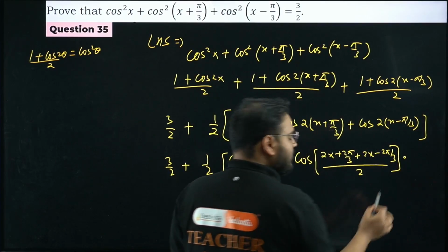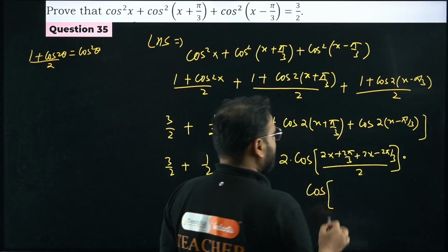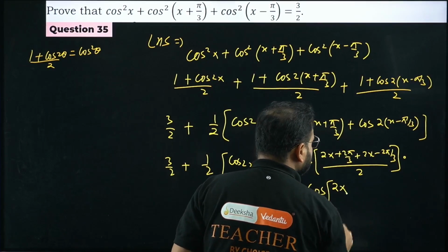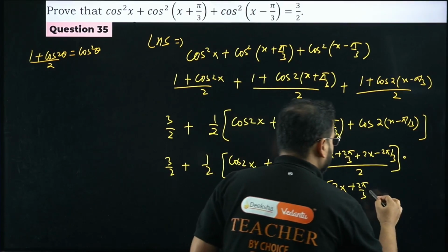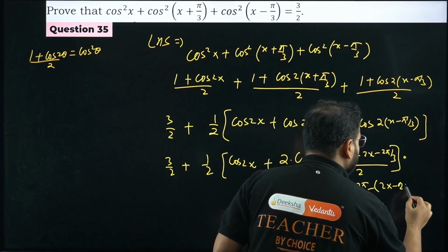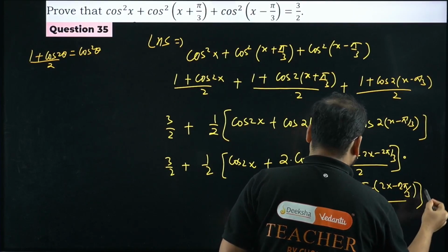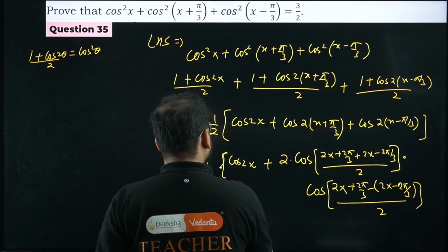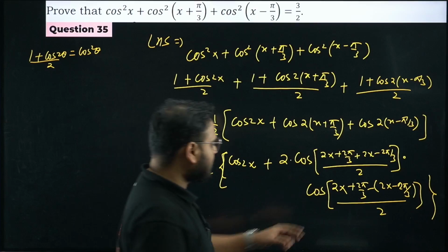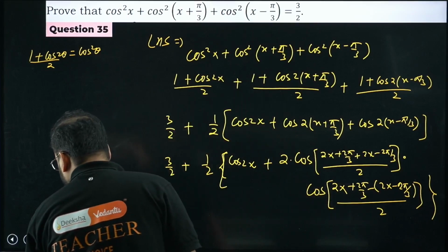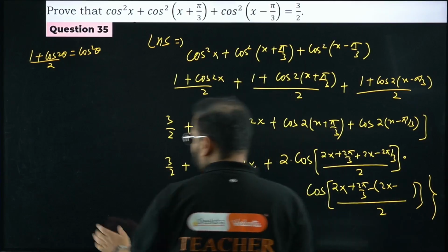I'll have again one more thing. Cos of A minus B by 2 also, right? So write this cos of A minus B also. Same thing will be happening. 2x plus 2 pi by 3. There's a minus sign over here. Minus 2x minus 2 pi by 3. Again whole thing divided by 2 I already have. There's a big bracket like this. Please understand this. Okay, I hope this is clear. Not visible this side. I'll write it again. Don't worry. This part is a little confusing. I'll write this part again.